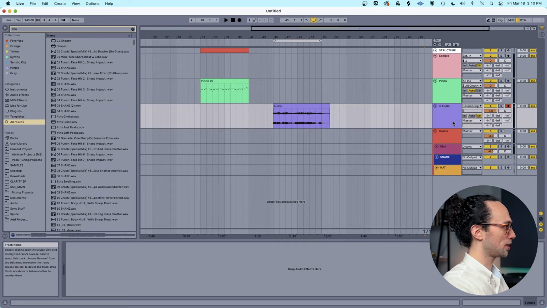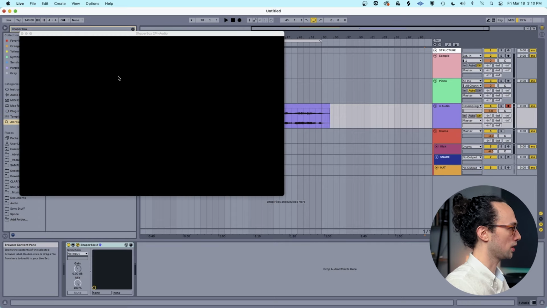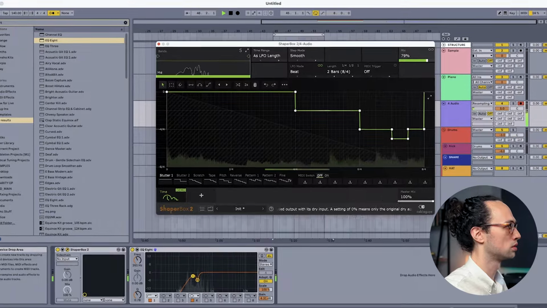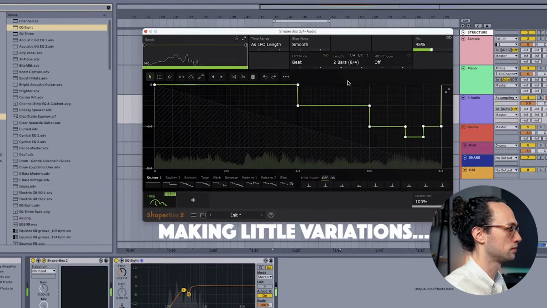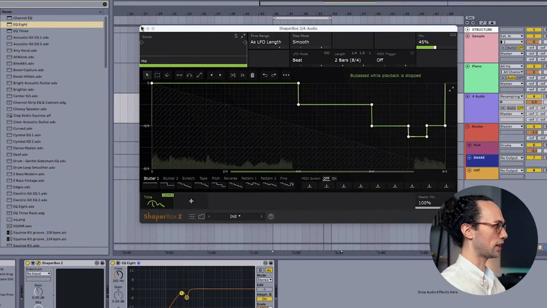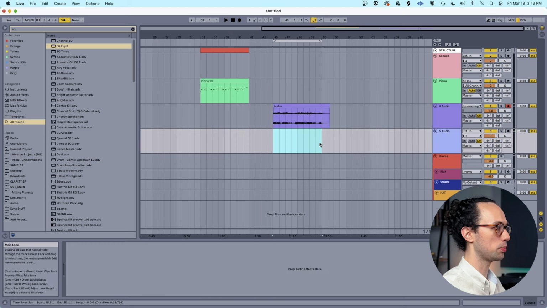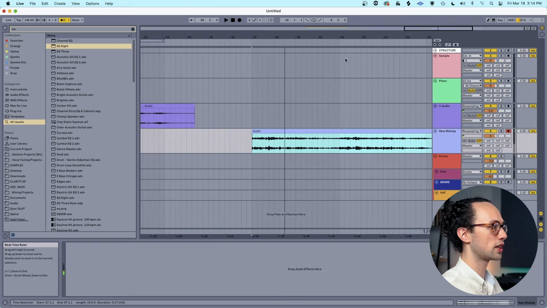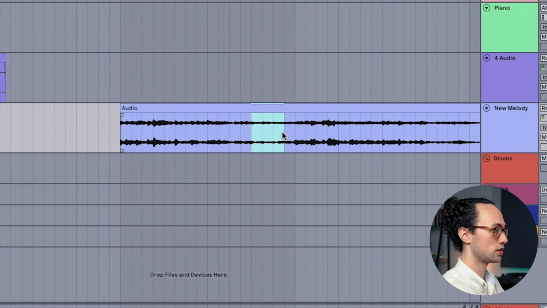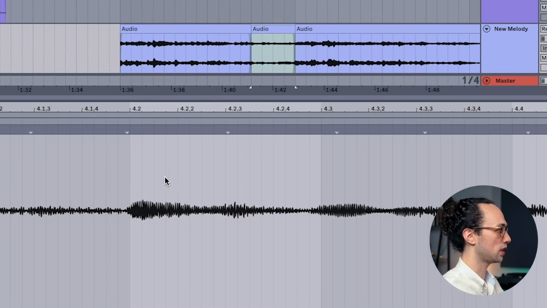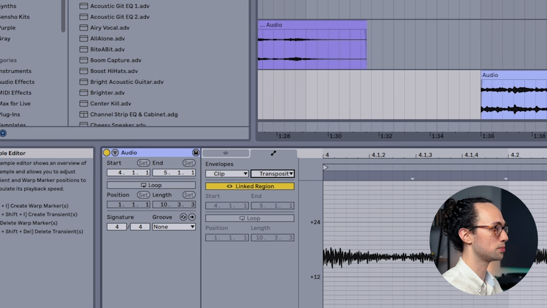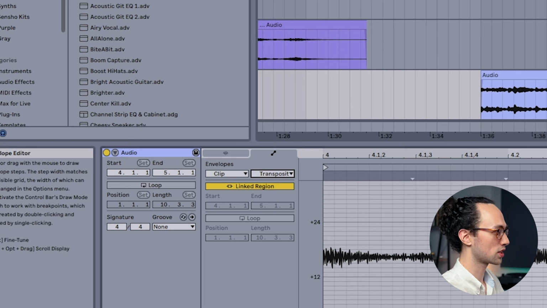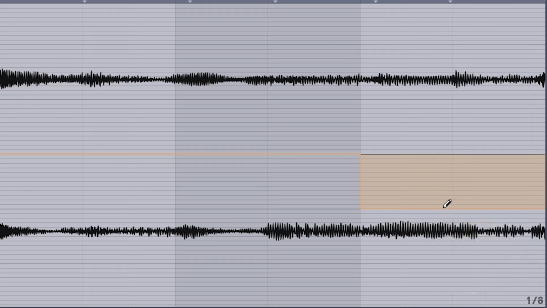So let's try opening up a Shaper Box and seeing what we can come up with here. All right, let's roll with something like that for right now. I'm going to actually record the output of this as well. Now, what I wanted to do was add a little tape drop thing right here. So I'm just going to separate the clip with Command E and then go to this top right tab here. In this left menu, I'm gonna make sure it's on clip and then go to transposition so I can automate the transposition. And then I just got my pencil out by pressing B. We're just gonna create a bend down an octave, see how that sounds.